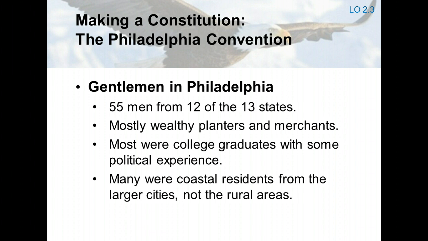The 55 delegates at the Constitutional Convention were the post-colonial economic elite — mostly wealthy planters, successful lawyers, and merchants, and men of independent wealth. Many were creditors whose loans were being wiped out by cheap paper money, and many were college graduates. It is not surprising that they would seek to strengthen the economic powers of the new national government. As property holders, these leaders could not imagine a government that did not make its principal objective the preservation of individual rights to acquire and hold wealth. A few, like Gouverneur Morris, were even intent on shutting out those without property altogether.